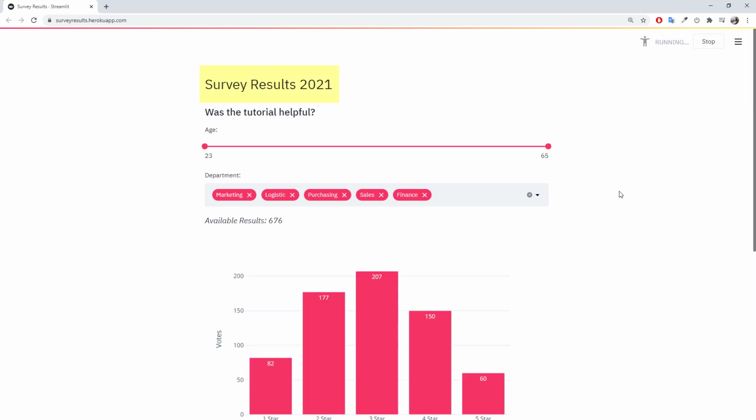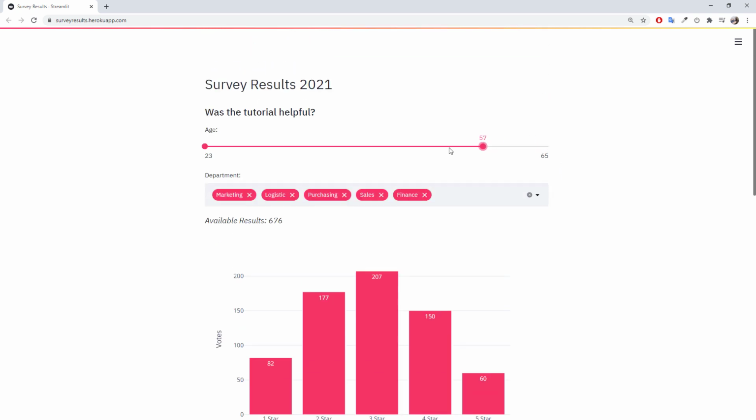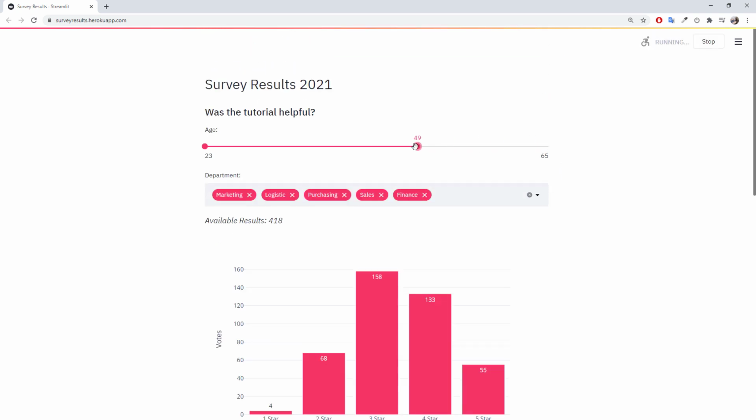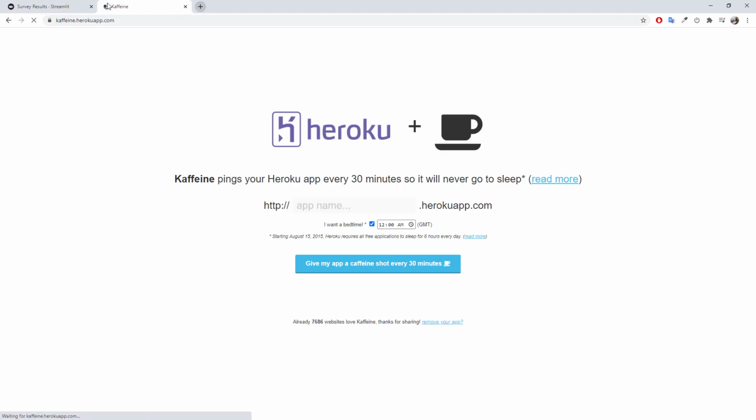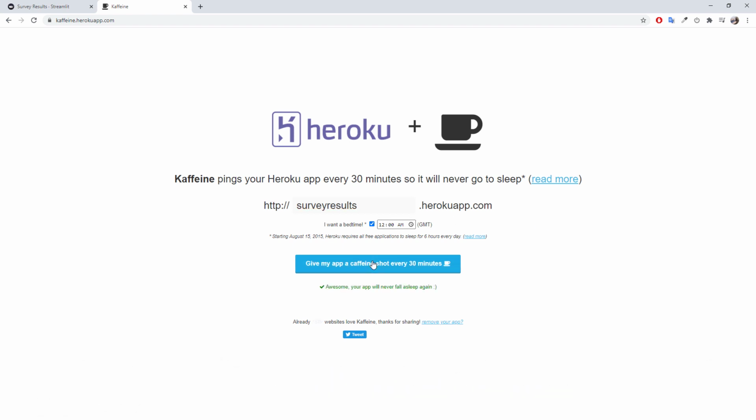Before you go, I have one bonus tip for you. As you are using the free tier of Heroku, Heroku will set your application into a so-called sleeping mode after 30 minutes of inactivity. This is not a problem at all, it just takes some time whenever you load your page again. To avoid that Heroku is falling into the sleeping mode, you could ping it every 30 minutes so that your application stays awake. Just enter your app name and click the button here.